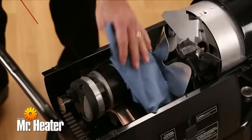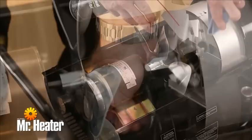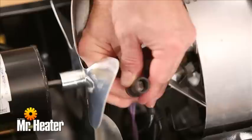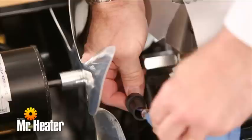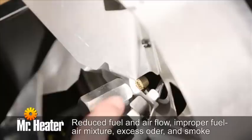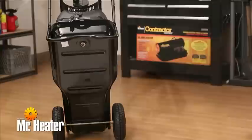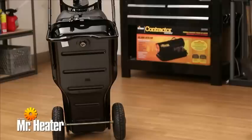Inspect the unit to make sure all foreign materials are removed, especially around the burner and combustion area. Clean the glass portion of the CAD cell with a soft, dry cloth. Over time, dirt from the fuel and carbon from the compressor vanes will clog up the nozzle. This reduces the fuel and air flow, resulting in improper fuel-air mixture and excess odor and smoke. If this occurs, replace the fuel nozzle. Clean the fuel tank twice a season and twice a month during periods of heavy use. Drain and flush the fuel tank with clean fuel oil.